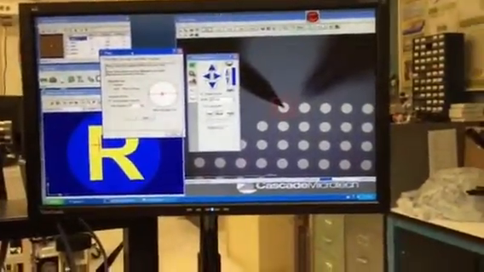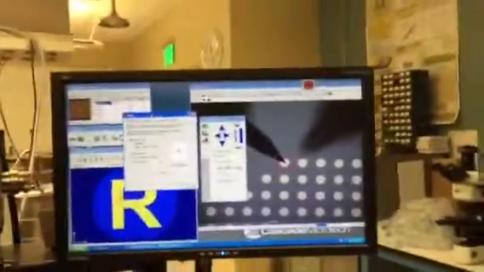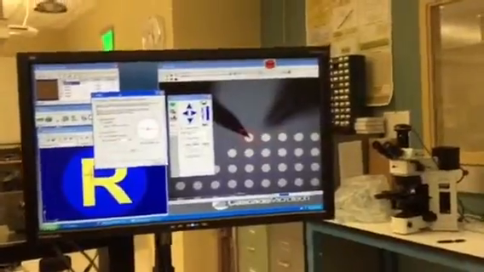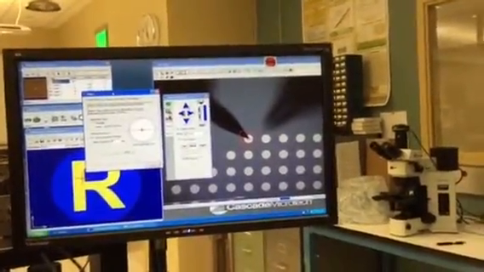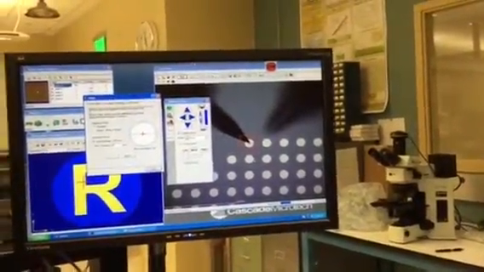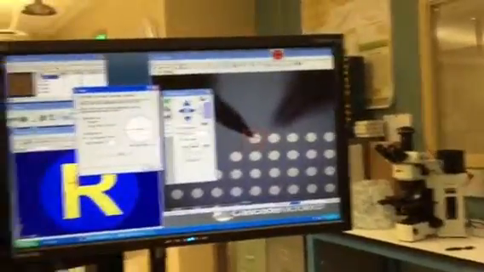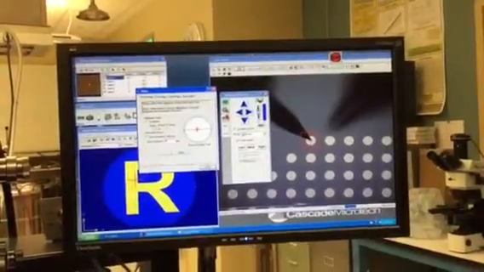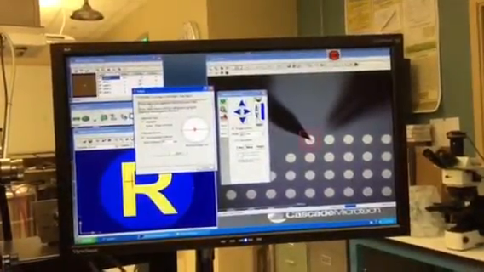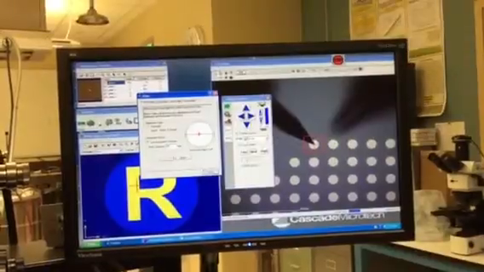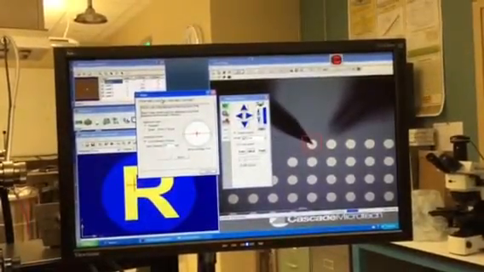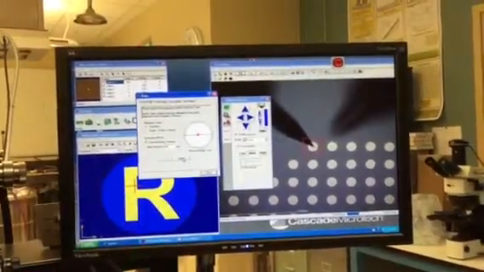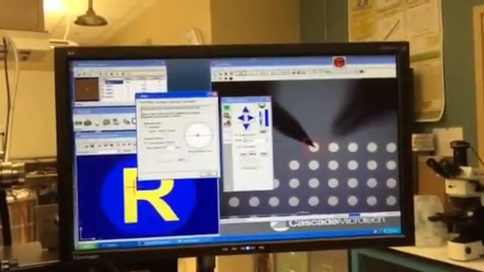Let's see. So let's do it. Let's align within one of our, whatever we've decided to call them, super reticle, or let's align just across this here for the moment. I haven't done this myself for quite a while. Alignment, press start. Okay, so we'll use standard. We're doing 2-point alignment, 2 coordinates, and then use automatic expose.